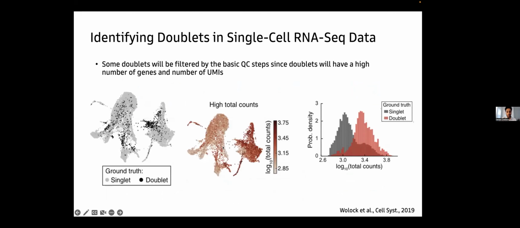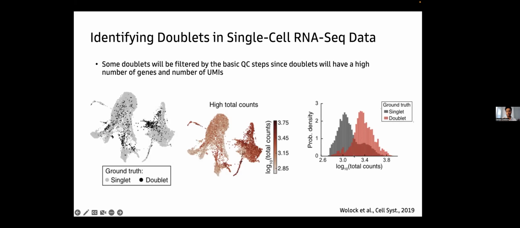There are different approaches to identifying doublets. One of the things we can do is look at the total counts, the nUMI that we saw earlier. Cells that have a very high number of UMI counts, it's an indicator that they might be doublets. It's not a very sure thing, it's not certain, but it's a good indicator that a cell is a doublet if it has a really extreme amount of UMIs, because it's pulling RNAs from two or more cells.